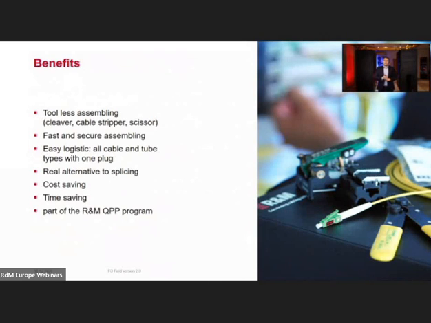So what are the advantages? The most important ones from my experience is that people can be trained really quickly compared with using a splice machine. For a splice machine, more experience is usually required. For fiber optic connectors like this, we need around 1 or maybe maximum 2 hours of training, and during the training we can train around 8 people simultaneously.